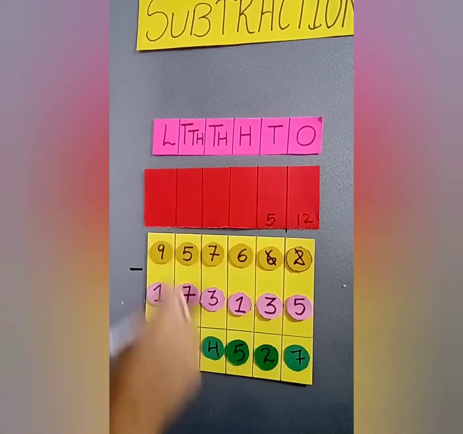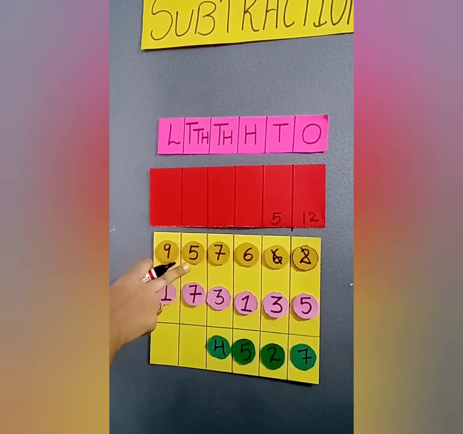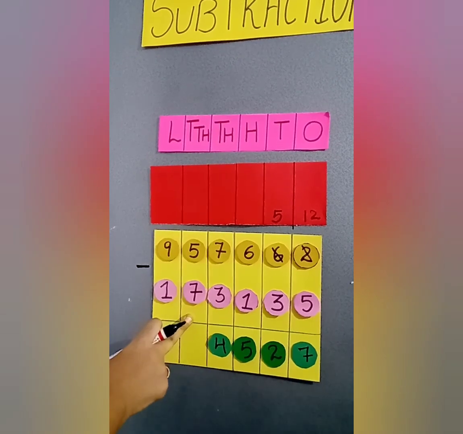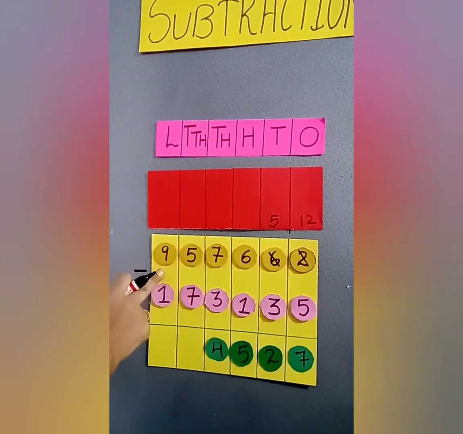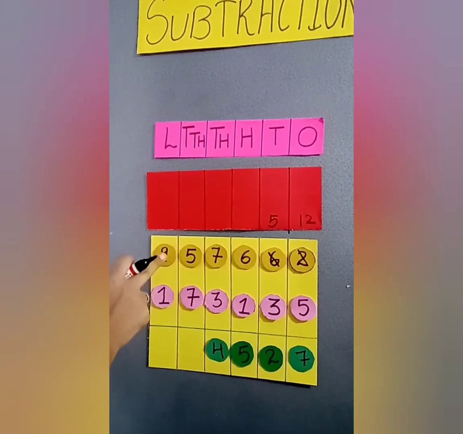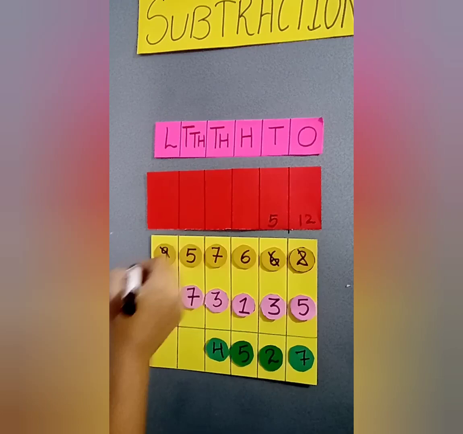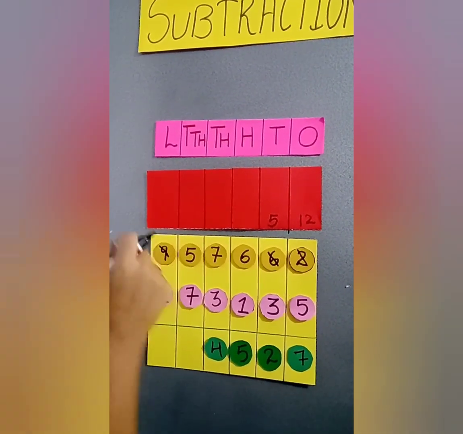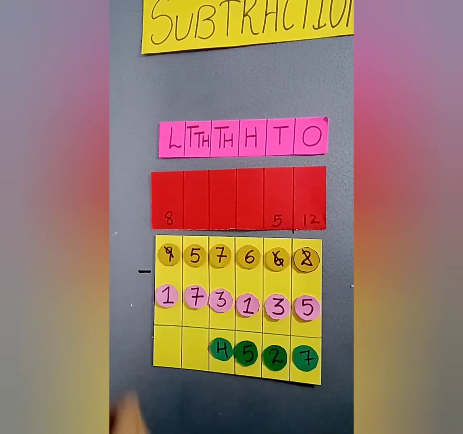Okay. Now let's check 10,000s place. As you can see, in 10,000 place, here we have 5 and here we have 7. 5 is less than 7, so we cannot subtract. So we'll borrow from the next place, that is lakhs place. So in lakhs place we have 9 lakhs here. So we'll take 1 lakh to 10,000s place. So here what is left? 8 lakhs. So we'll write 8 here.